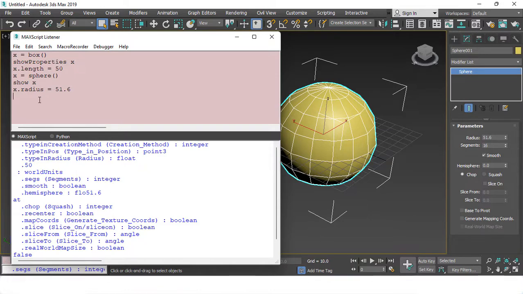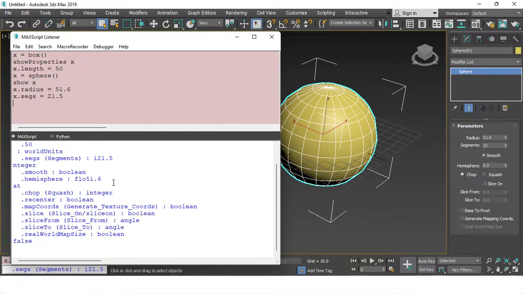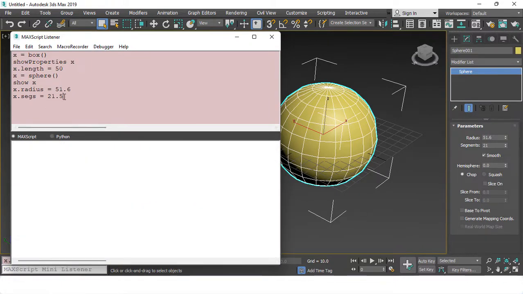But let's see what will happen if I change the segments here to a float number such as 21.5. It didn't crash. Let me try again. It didn't crash.